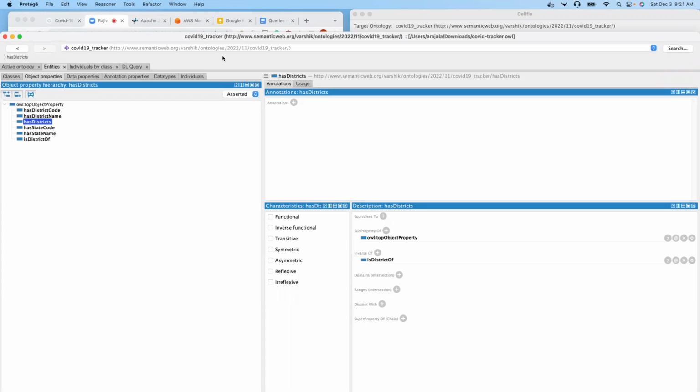Hi, this is Kaustubh. I'll be talking about the project structure. In this project, we have used the Apache Fuseki server for hosting all our semantic data in the form of N-Triples.